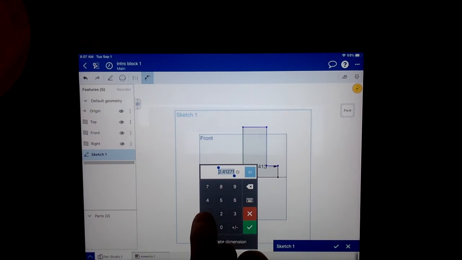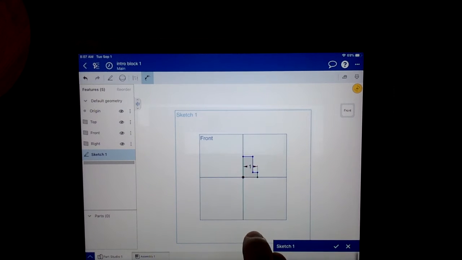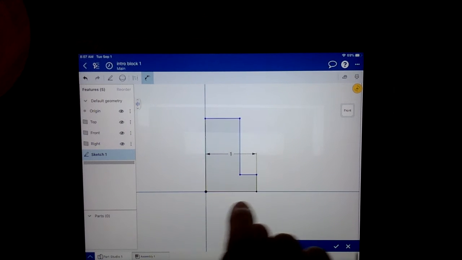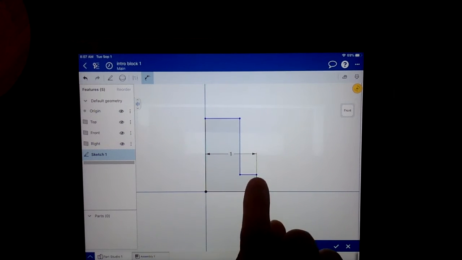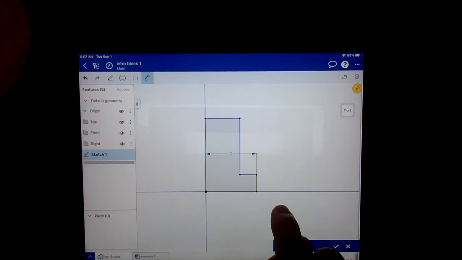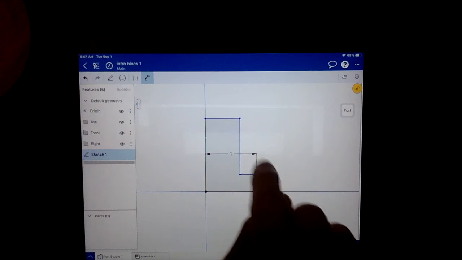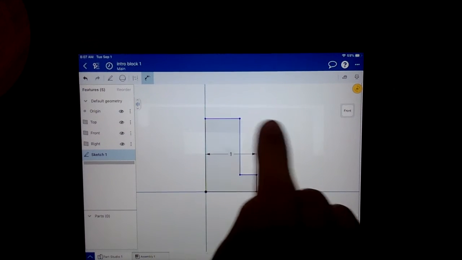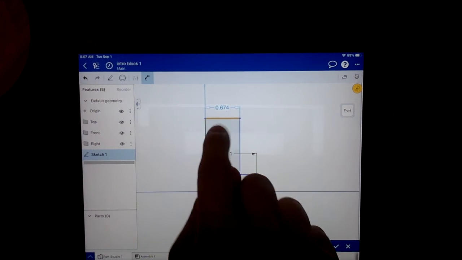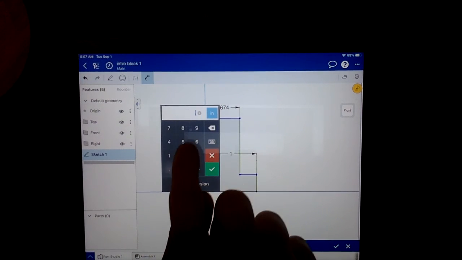And based on how we have it, we want this to be 1 inch. Because we're making this as if it's a bunch of half-inch blocks all glued together. Like 2 half-inch blocks on the bottom, 2 on top, so my overall width would be 1 inch. So let's do another width dimension. Do that line. There's my white number. Tap. That's going to be 0.5.